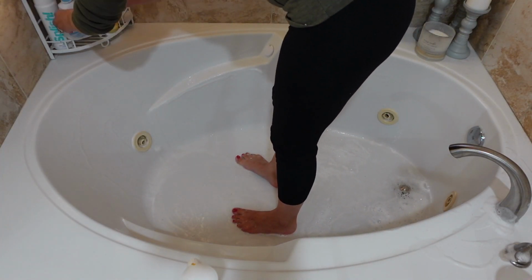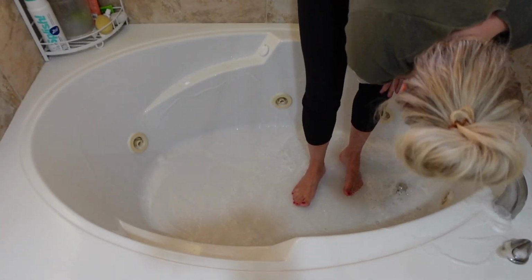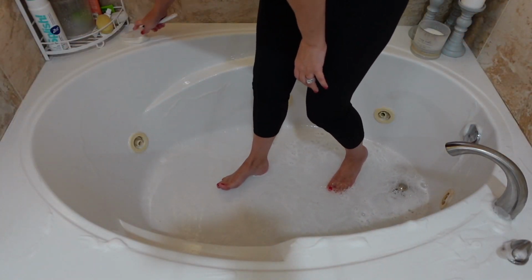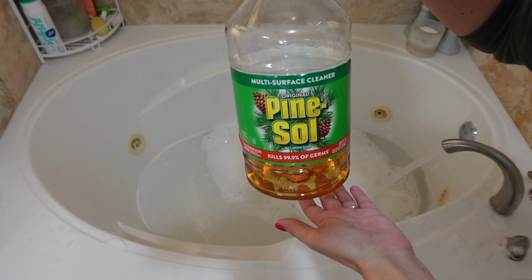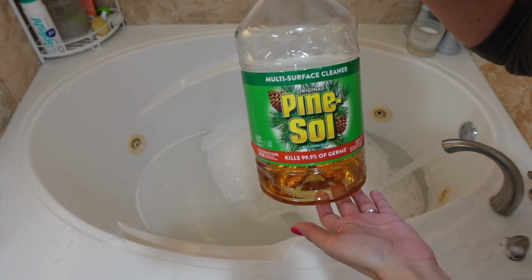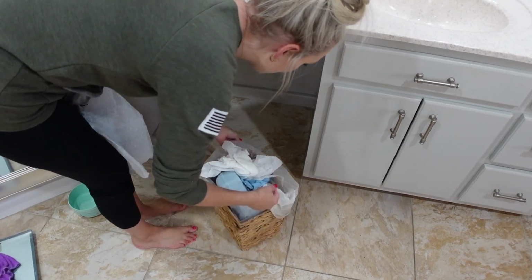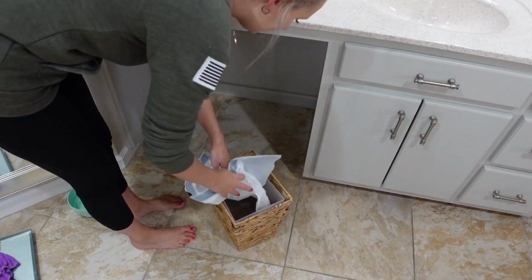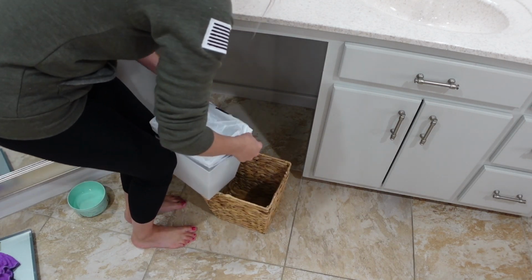Well, it's more now, because if you heard, the Dollar Tree raised their prices to $1.25, but it doesn't matter. They're still worth it. I bought like a bulk thing of them and they have lasted me for years, but it's time for me to go ahead and replace them. So I might actually look into going to dollartree.com and ordering a bulk order of those dish wands, because I use them in all the bathtubs. I use them to clean the sinks. They're just so great and they're so inexpensive.